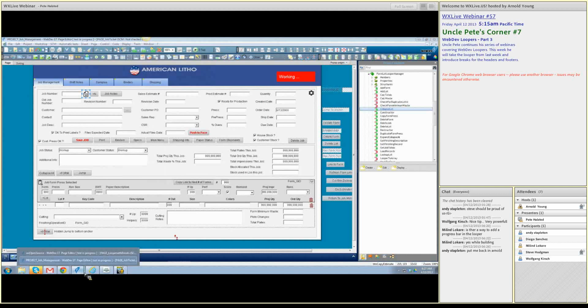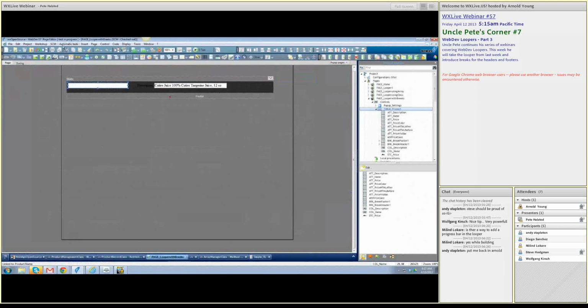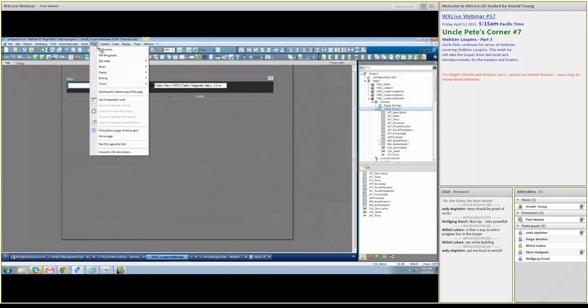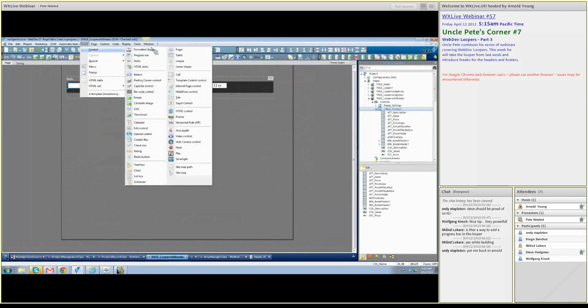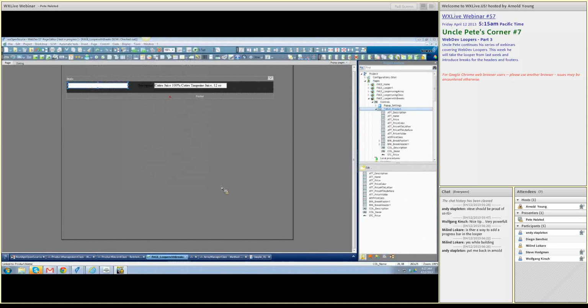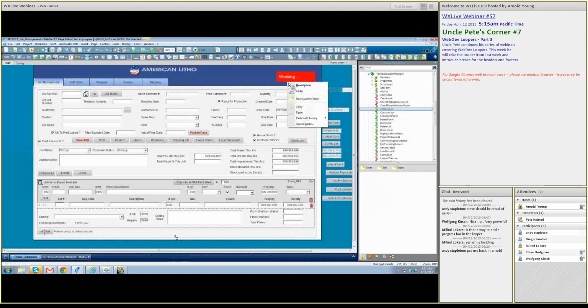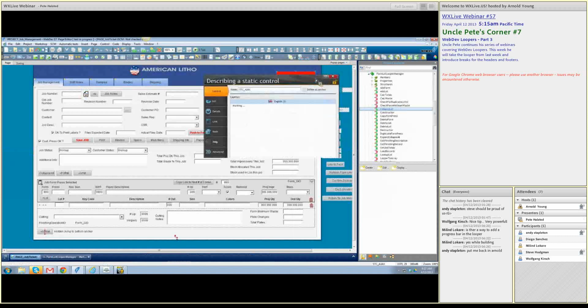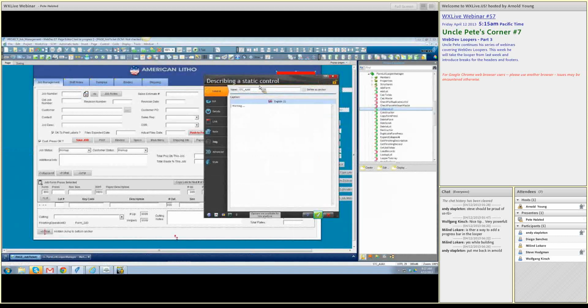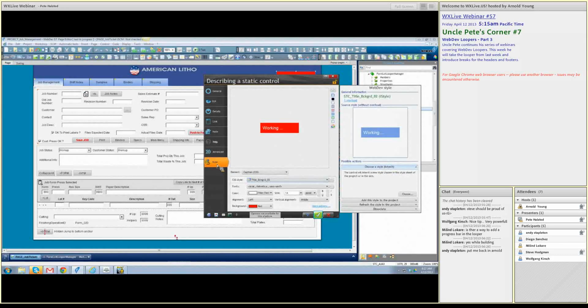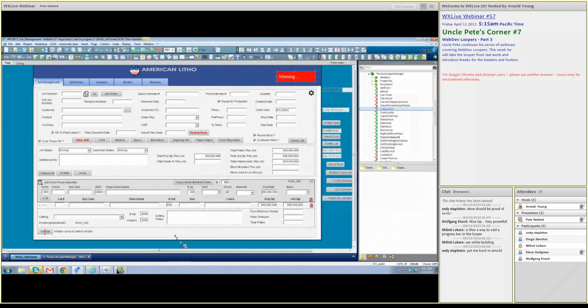Well, first of all, now Pete, isn't the working just a cell with a background, right? Yeah, no, it's just a static control. But you can point to any progress bar. If you wanted a progress bar, point it to a cell with the progress field in it. Right, but I don't know that the progress bar is going to do anything. Okay. Yeah, I got you. But just go to that image.